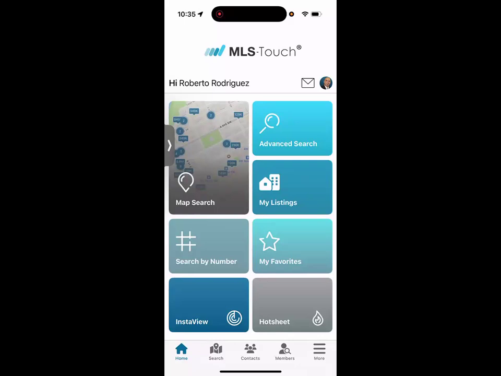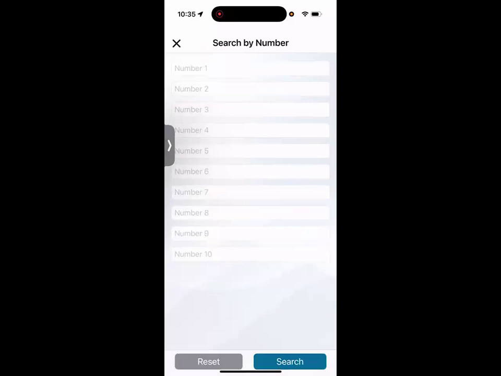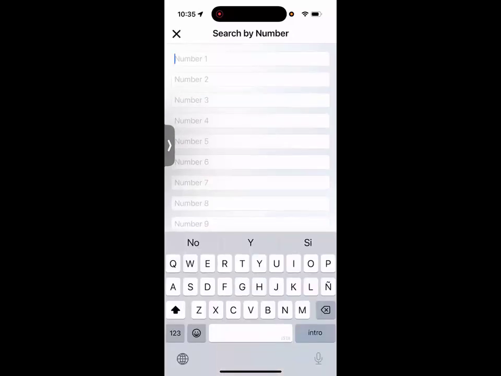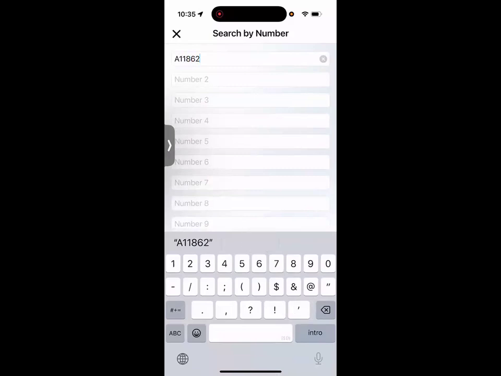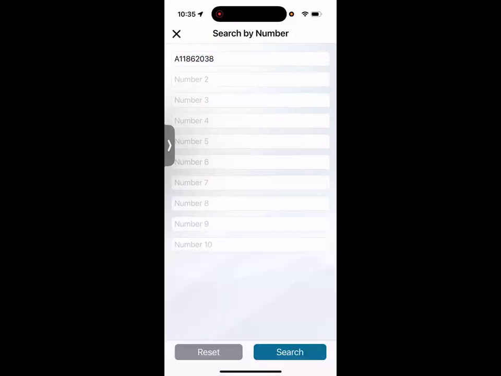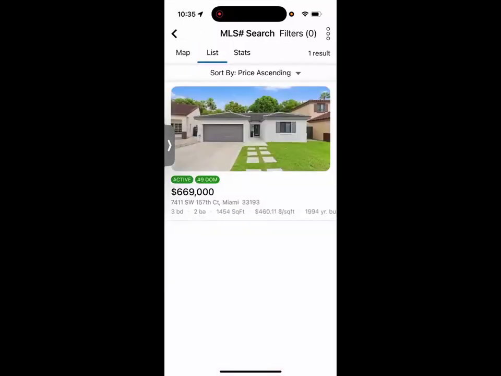So I'm going to come here, click on search by number, and put in A118-62038. Put in the MLS number. Again, you guys can put in multiple MLS numbers, up to 10. Then click on search, and there's your property.